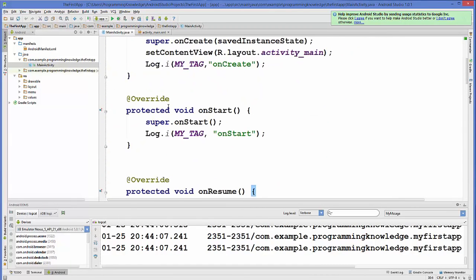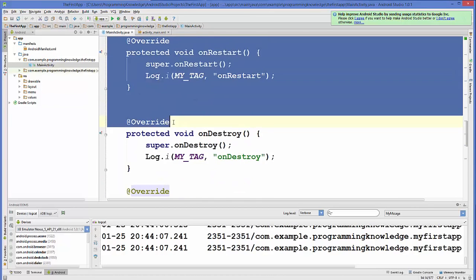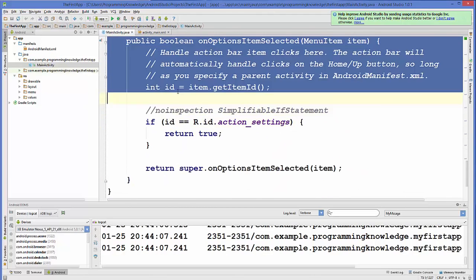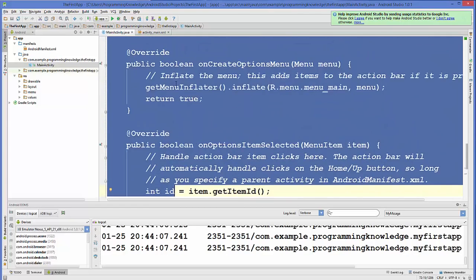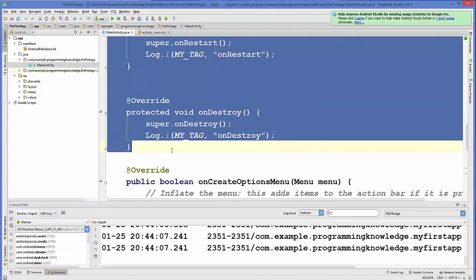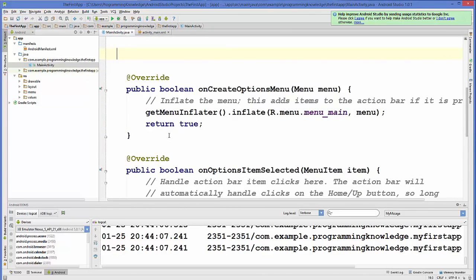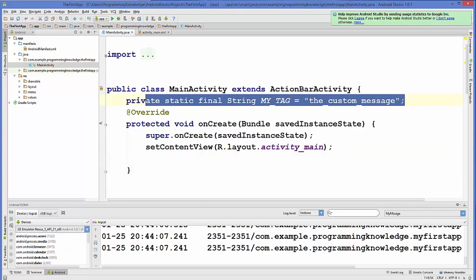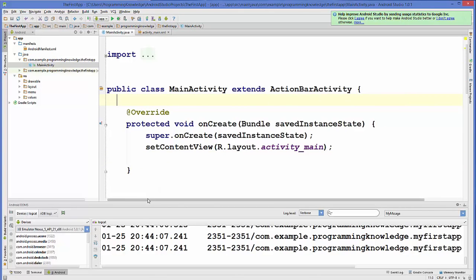Last time we added some methods here to log some messages, so I'm going to delete all of these because we are not going to use them anymore. I will delete up to this onDestroy, and then delete all the logging messages which we printed last time, and now everything is clear.